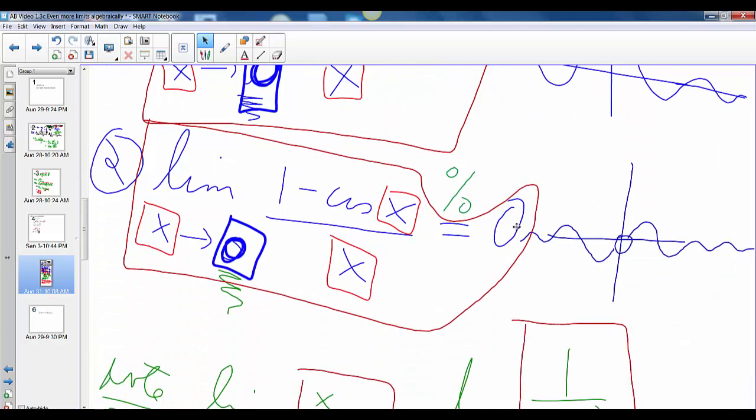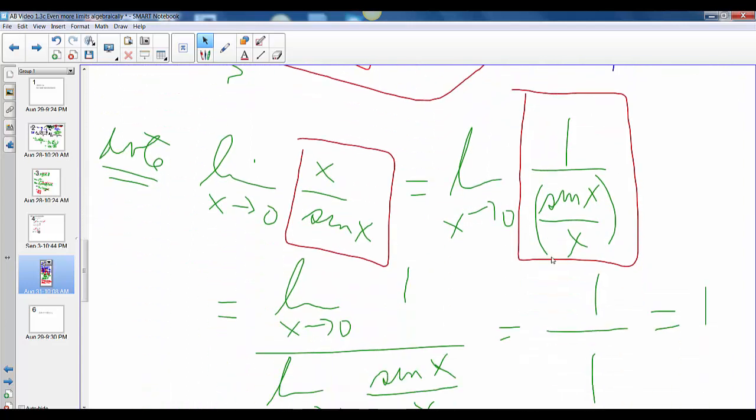And if we were to also graph, which you can try on your own, 1 minus cos x over x, again, if I let x go to 0, cosine of 0 is 1. 1 minus 1 is 0 over 0. In this particular case, though, you'll notice as you approach 0 from the left, and as you approach from the left and from the right, you're approaching a height of 0.